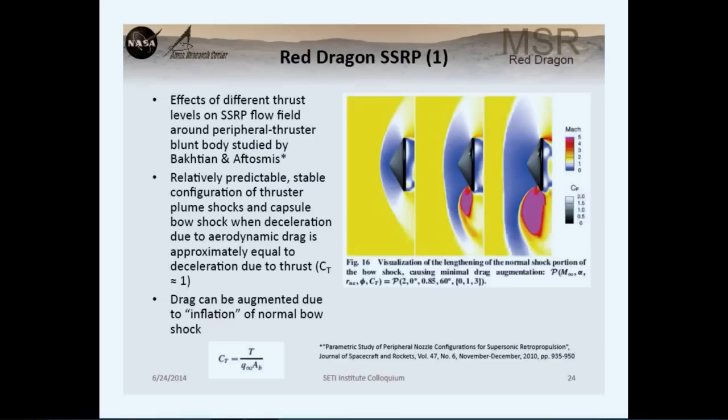This has actually been shown, by the way, because for the Falcon booster itself, SpaceX is trying to fly it back and reuse it, right? And they've demonstrated that. In one of their previous flights, they demonstrated supersonic retropropulsion with their launch vehicle. They turned it around, came back, and fired the thrusters in the rear direction while moving at supersonic velocity. In their case the thrust was an order of magnitude higher than this. Well, but they're also axial. They're not located around the perimeter of the rocket. True, but the point is that if you get to a high enough thrust coefficient, you basically swamp out all the other effects. Yes, they're there, they're just not important.